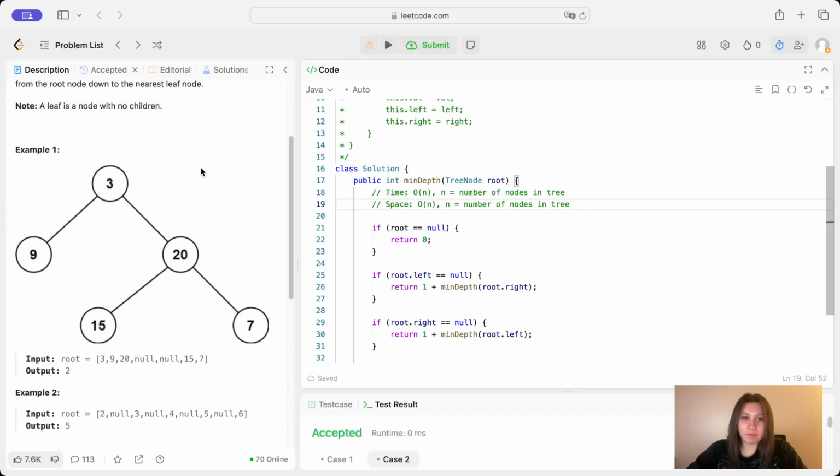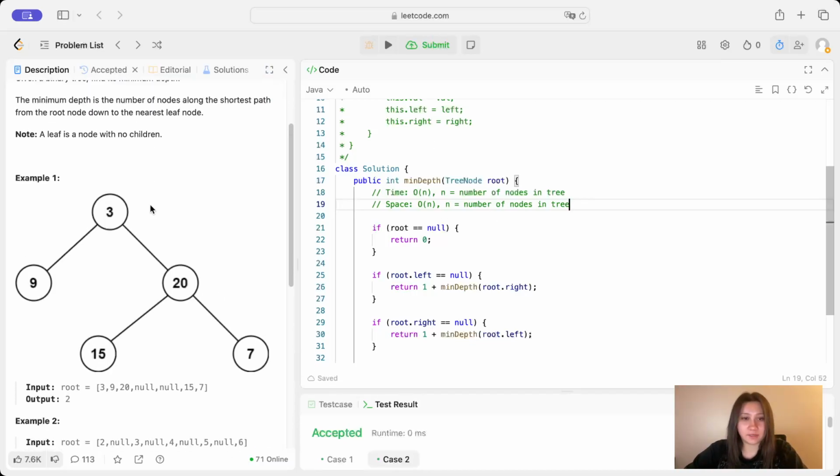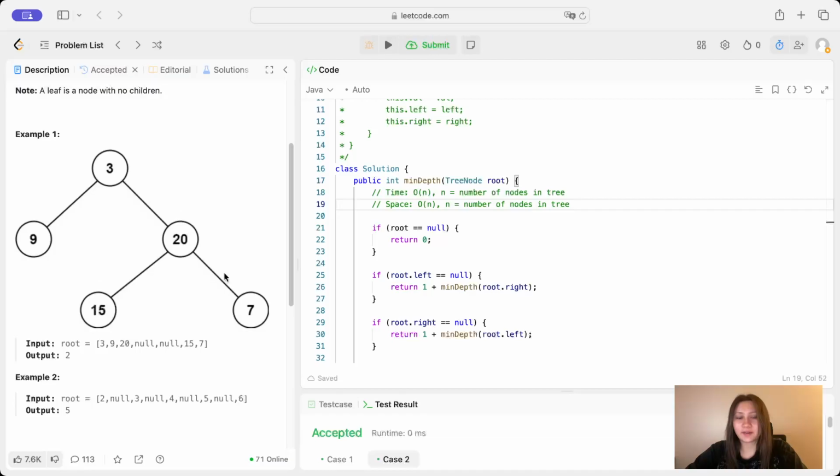So if you guys are sensing a pattern here, typically when we're doing trees, I think a lot of the time, time and space complexity are both going to be O of n because we're going to have to visit every single node, and then when we visit every single node, we're going to have to add every single node onto the call stack, at least for DFS. But yeah, that was it for this problem.